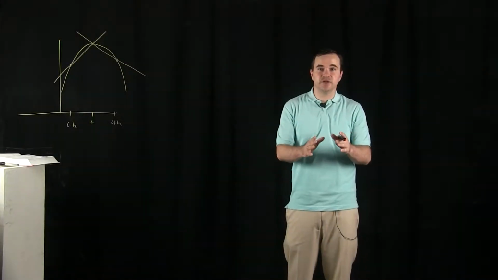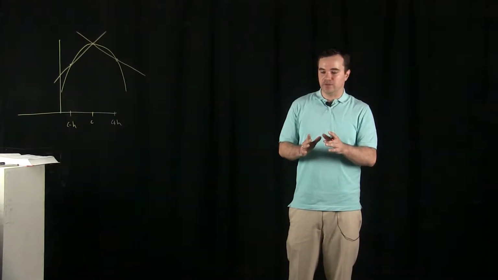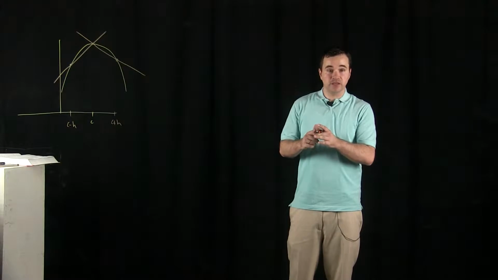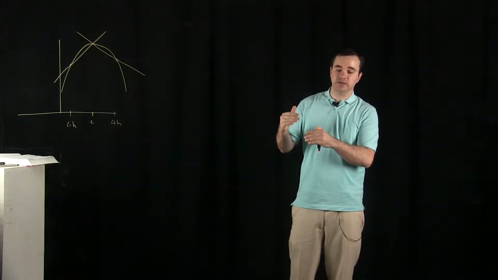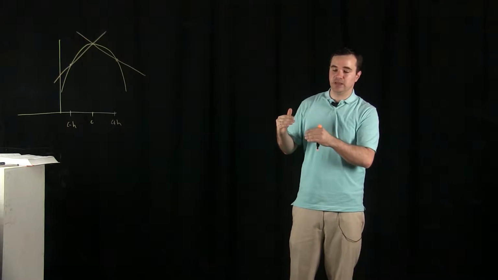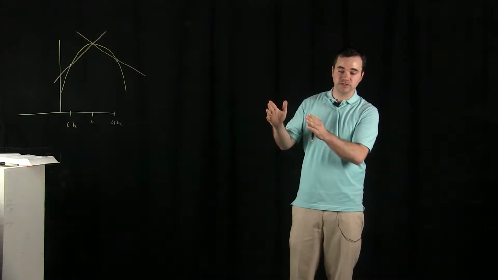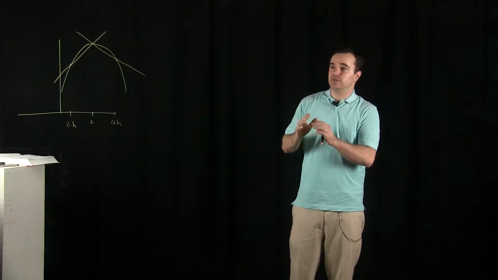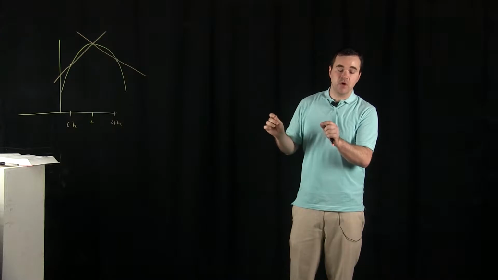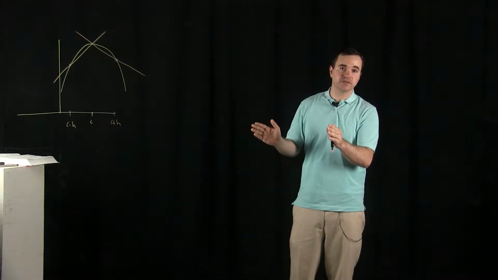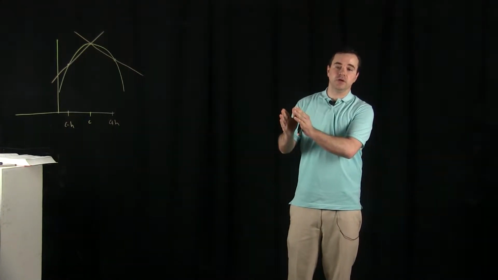Hey everyone, in this video I'm going to show you that if you take a closed interval and you want to use calculus to find the absolute min and absolute max, or the locations of all of them, then there's a way you can do it, and it turns out that they're always located either at the endpoints or at a critical point.